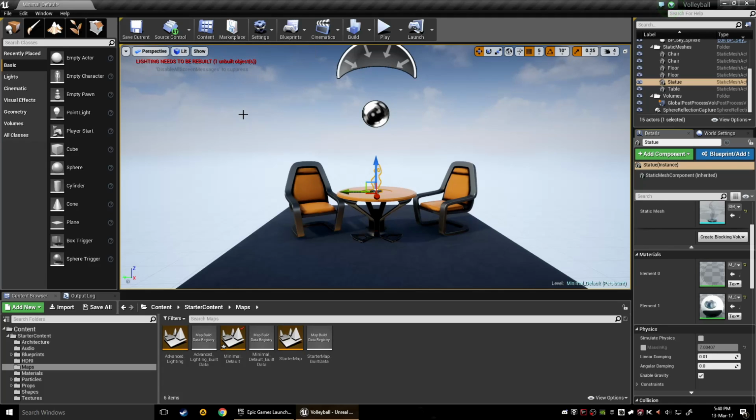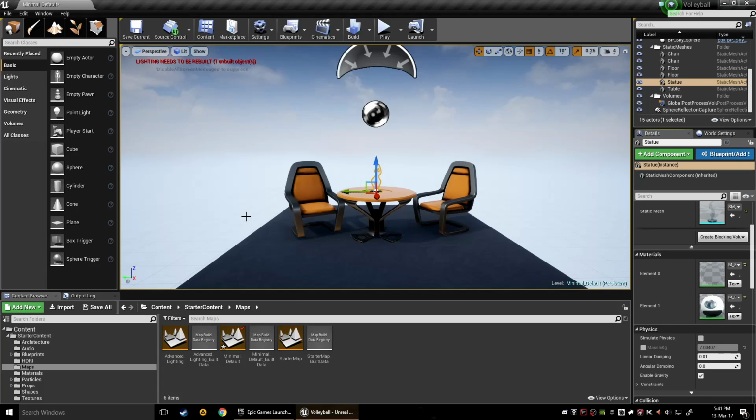Anyway, yeah, the marketplace and the content browser is already open, so it's no biggie. The marketplace is gonna open, obviously, in a new tab on your browser. The source control, we already went over this, and the save current is obviously saving your current status of the game, as in the project.